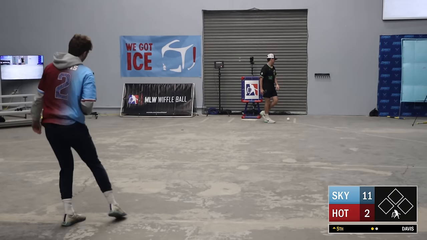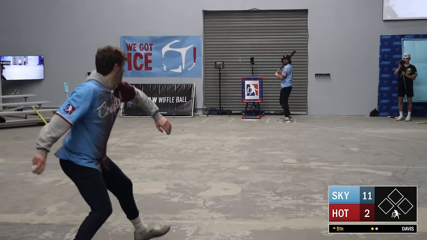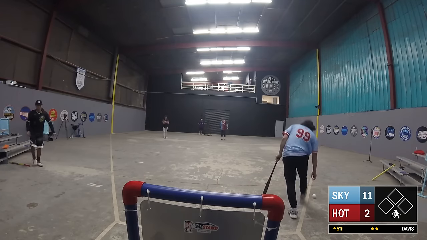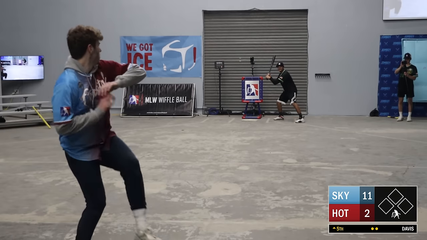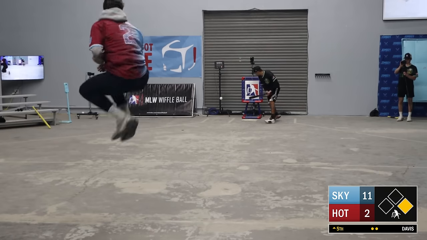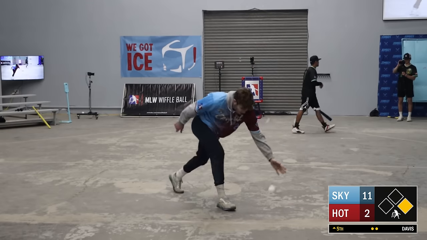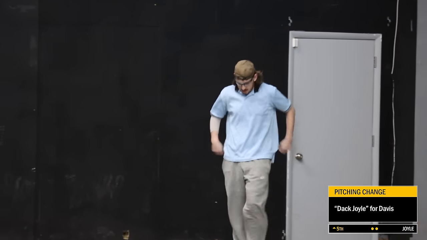Swing and a miss, he got him on strikes. One down in the fifth. Swing and a miss, he got him on strikes. Two down for Drew Davis. All right, ball four. All right, there's some rumblings going on. I think they're gonna make a pitching change. They're gonna go to Dak Joyle here.